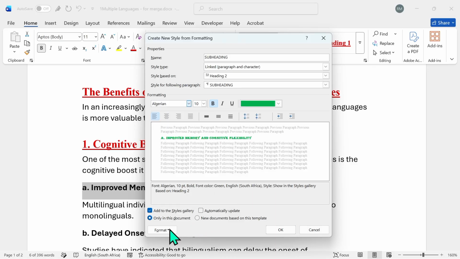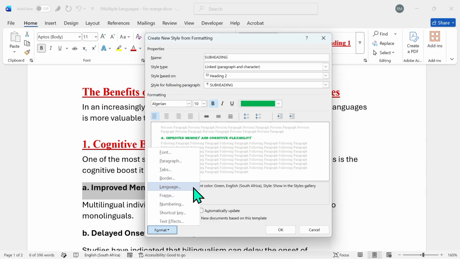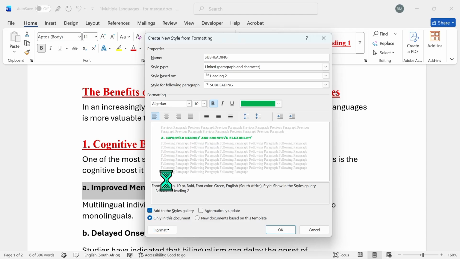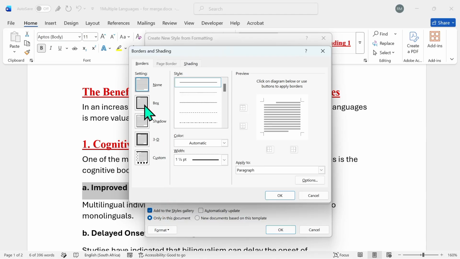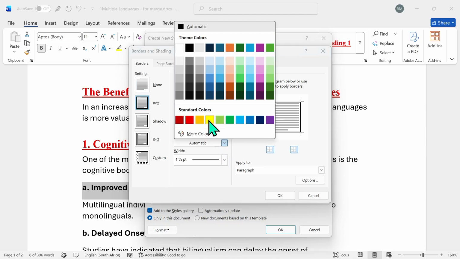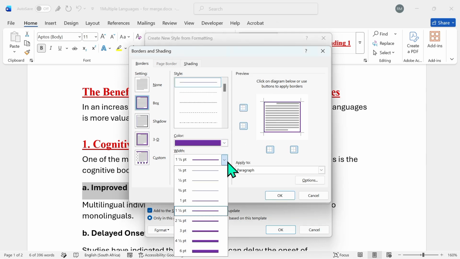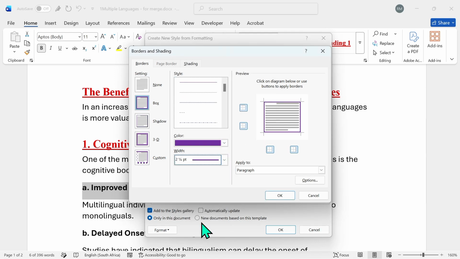And I can also go to format, and these are the options that are available to me. I can take borders. I want maybe to apply borders around my text there. Which color? Maybe I can take the paper one, and my border will be 2.25 there.